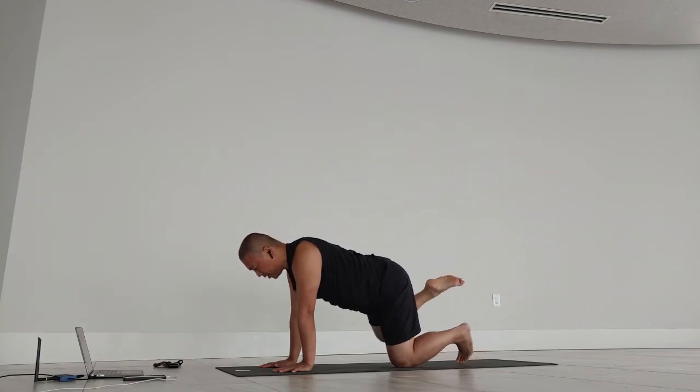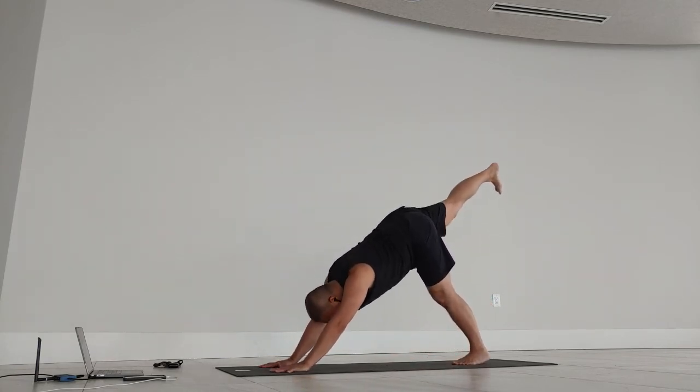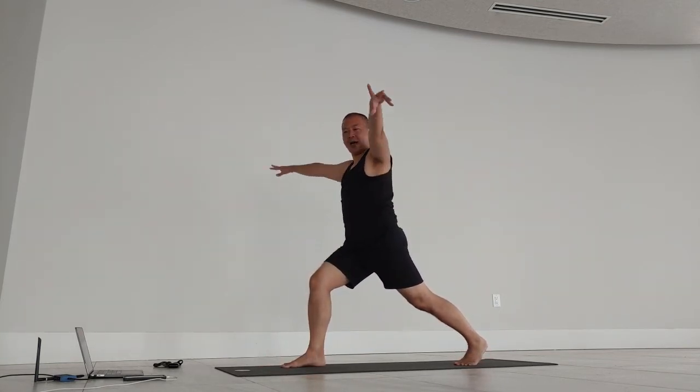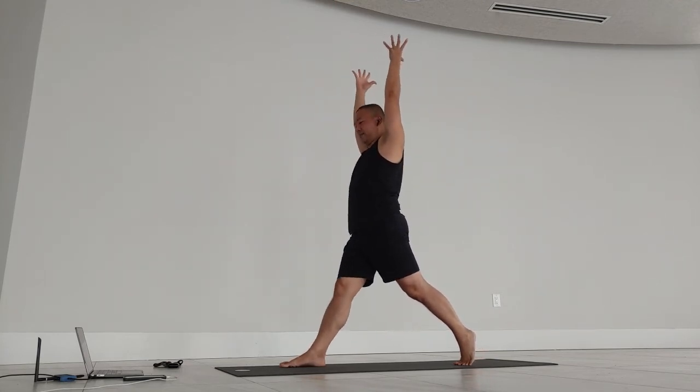Square back to center. As you kick the right leg back, tuck the left toes under. Lift the left knee. Three-legged dog. Stepping your right foot forward. Low lunge. And raise the arms up high for high lunge.